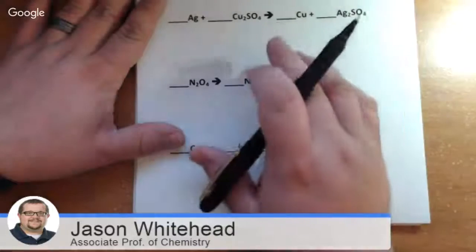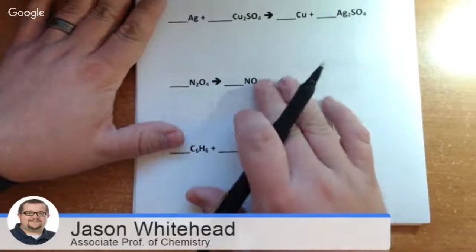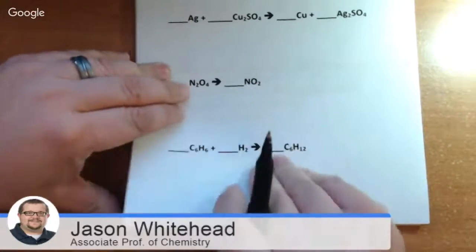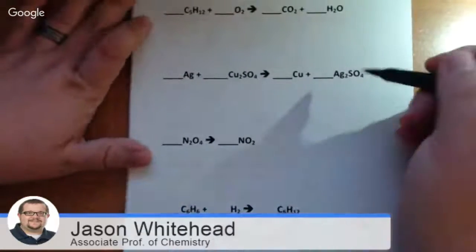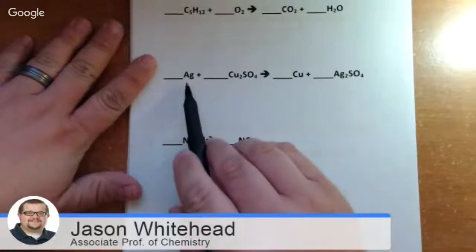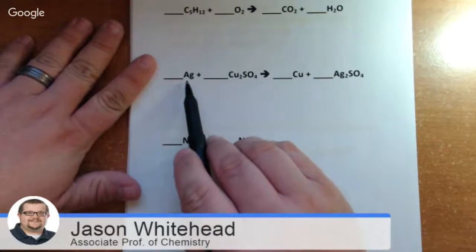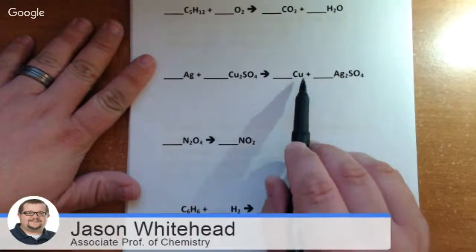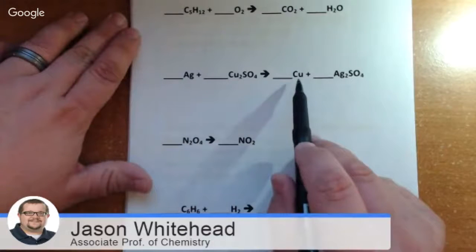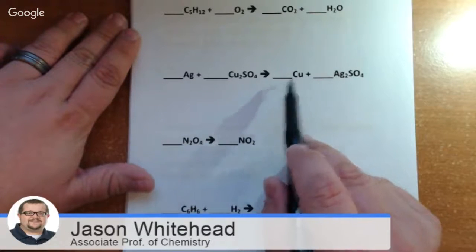We're going to hold off on this guy here until we balance it, and then I think it'll be a little more clear what type of reaction it's going to be. Let's focus on this one. We've got an element by itself and an element by itself. So when we start, we have a loner element. When we end, we have a loner element. And let's track what happens to it.